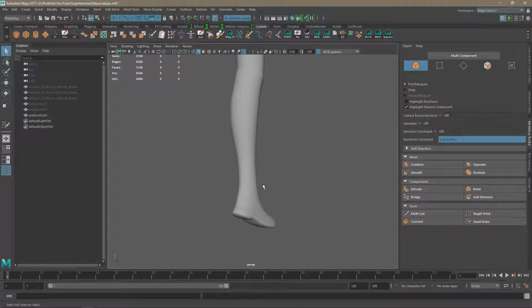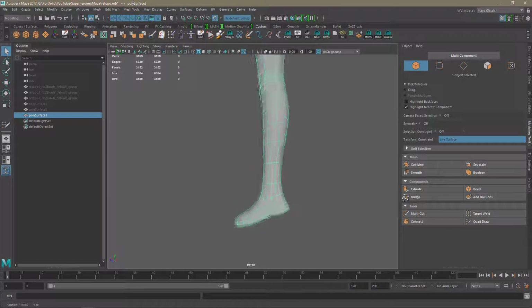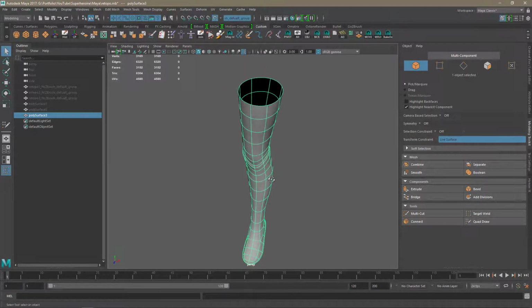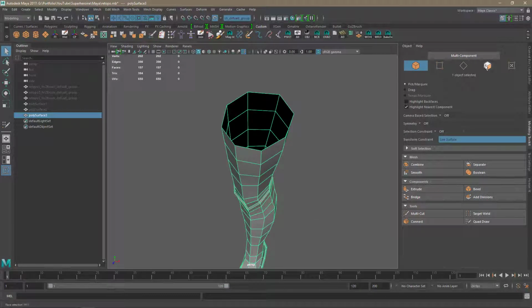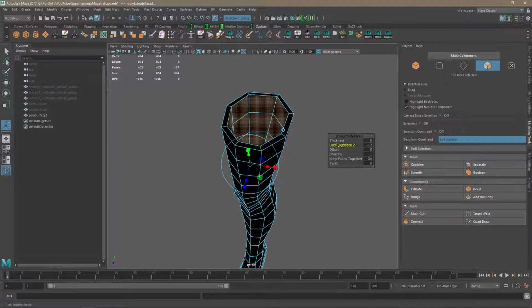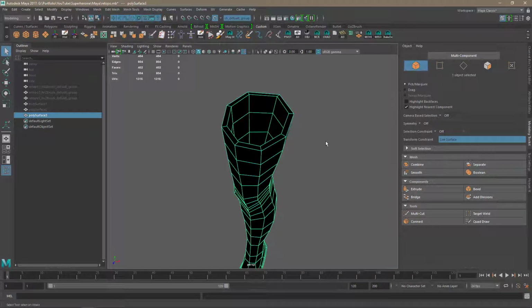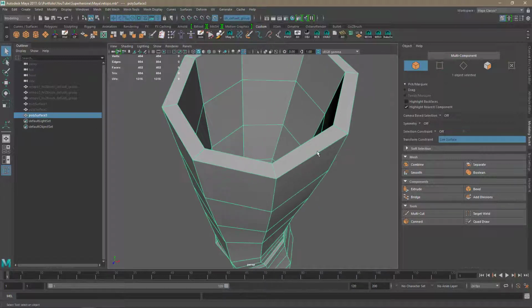So same as before, I have my retopologized boot there, and I'm gonna add some thickness once more. As you can see, thickness for some reason just explodes. I don't know what's going on there. So I just click that, and I have my thickness.